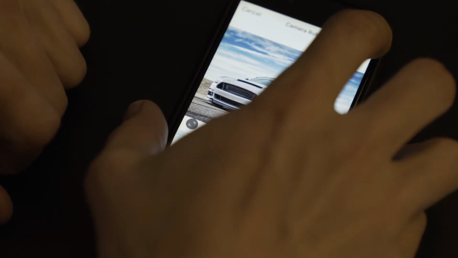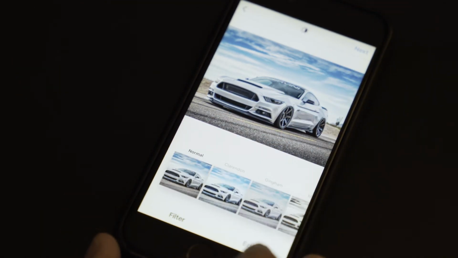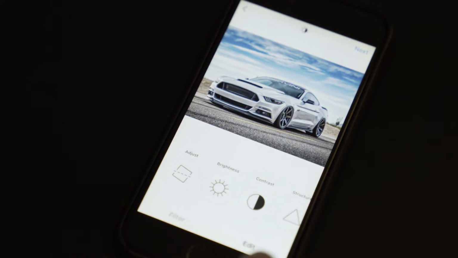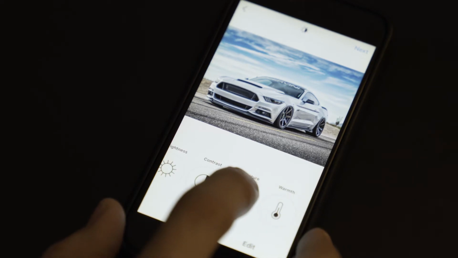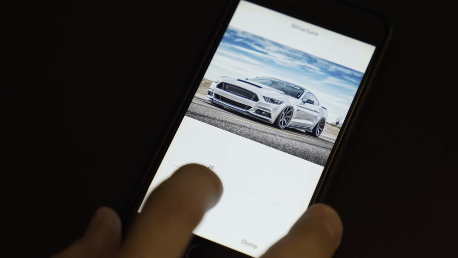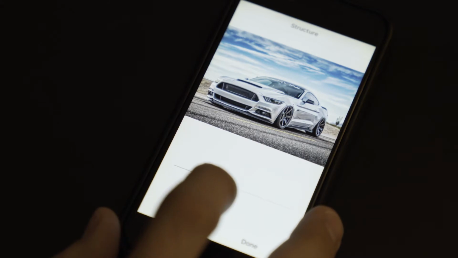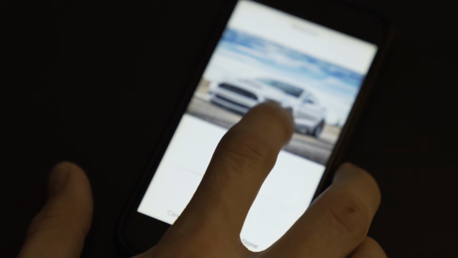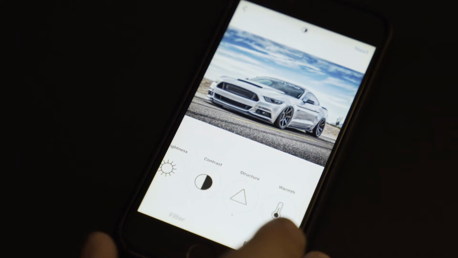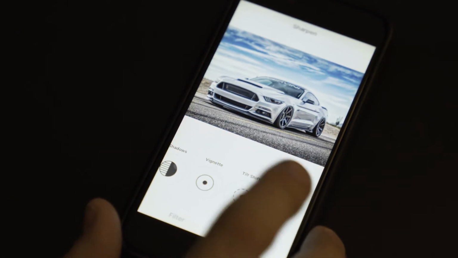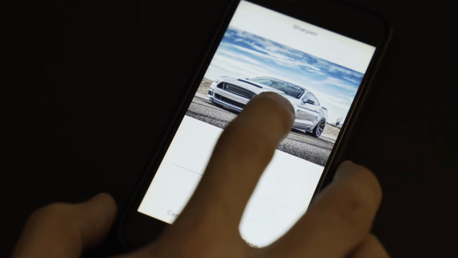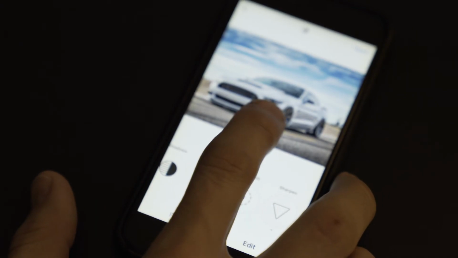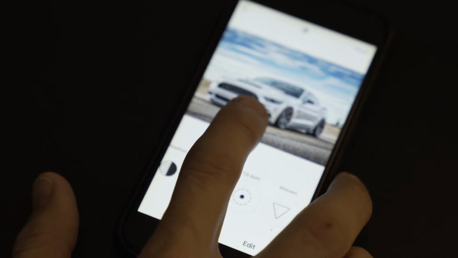So what you'll do is click next, and then I click this edit button right here. And then what I do on almost all of my photos is I go in and add a little bit of structure, not too much, maybe like 30%. And if you click before and after, you can see what that looks like. I click done, and then I'll go over here to sharpen, and I'll boost up sharpening about the same thing. So again, just click it, you can see the difference. And then just to make sure I didn't go too far, I click over this.